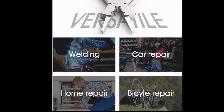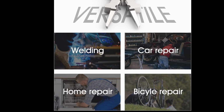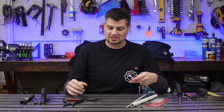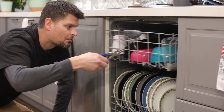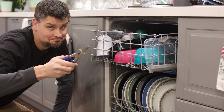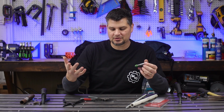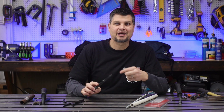Now looking at the picture with the home repair, it's of them down in a dishwasher. I have no clue what they would be doing down in a dishwasher, needing a pair of these. Maybe, I don't know. The other part I would say they're probably getting at is maybe just holding some bolts, like a pair of pliers.